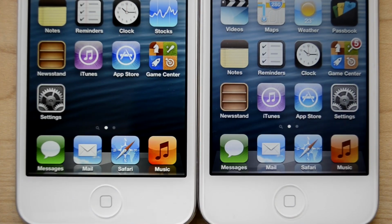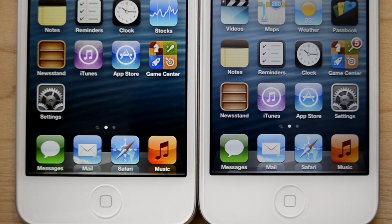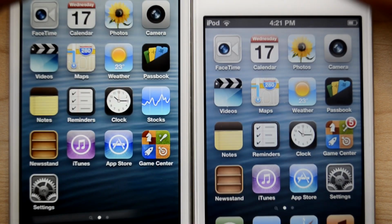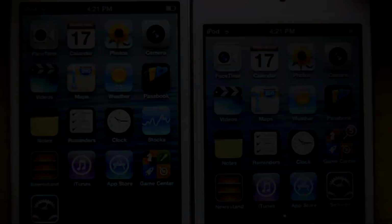So this is another comparison between these two devices. I'm not sure if you can see this on camera, but in real life, the display is noticeably different from the 4G and the 5G. The iPod Touch 4th generation's color looks almost a bit washed out.